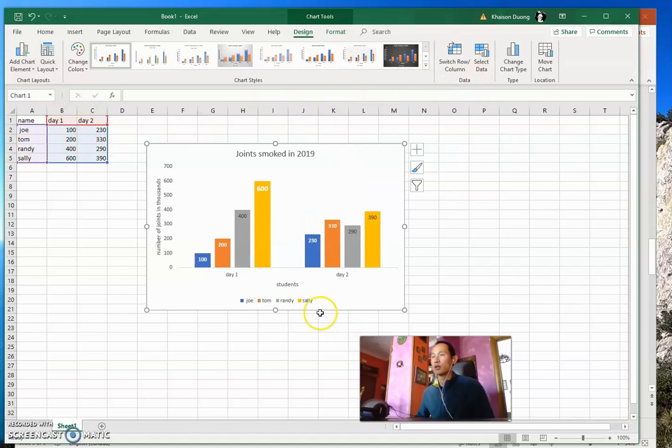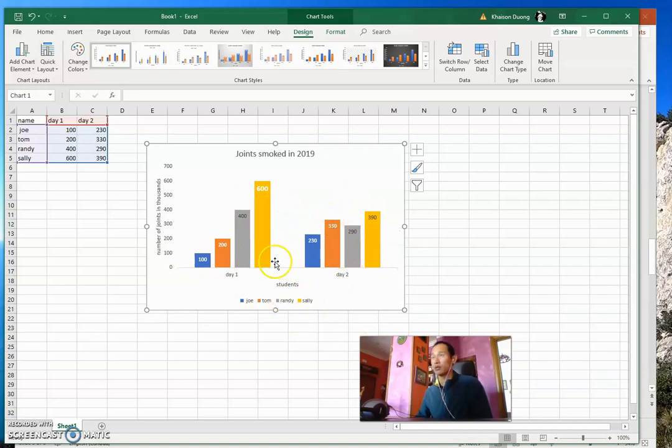Now what's the message? Now the message is focused on looking at each day and comparing the different people on each day. So on day 1, you can see how people stack up, how people rank. And on day 2, you can see that Tom has taken 2nd place.